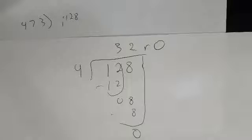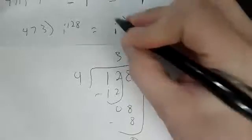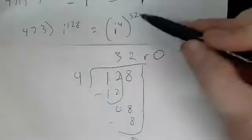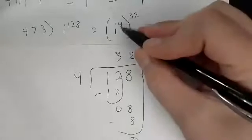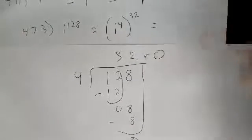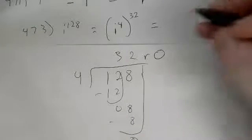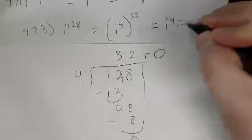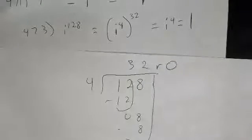So if I don't have a remainder, maybe you could write this as I to the 4th to the 32nd, right? If I do 32 times 4, that gives me back 128. What is this going to be equal to overall, if the remainder is 0? That would make it an I to the 4th, right? Okay, so an I to the 4th, which is just a really fancy way to write 1. So it's just going to be 1.